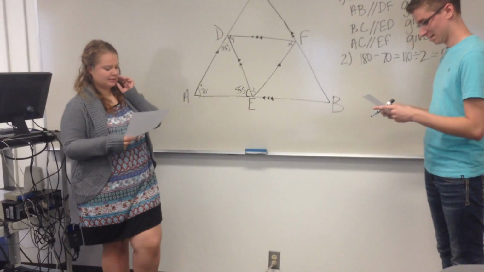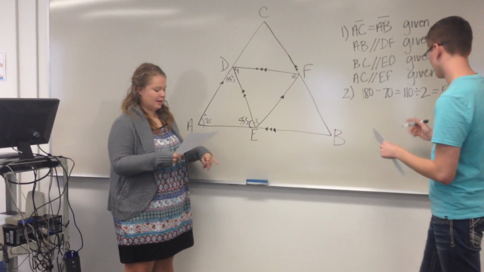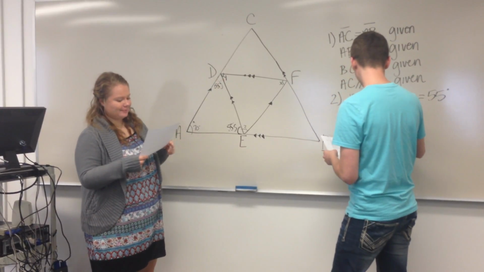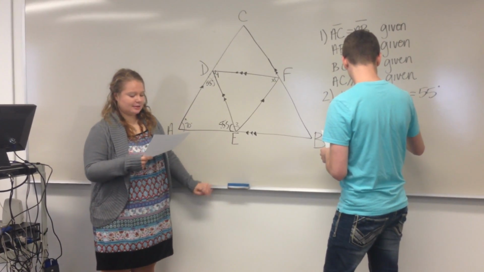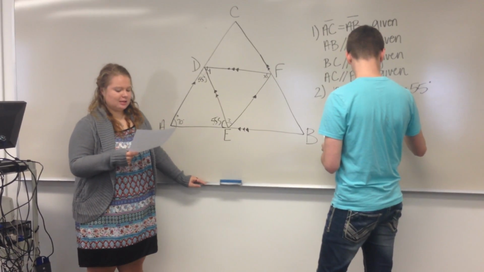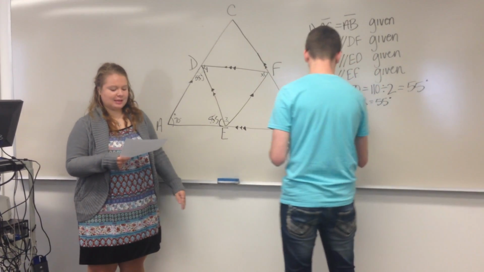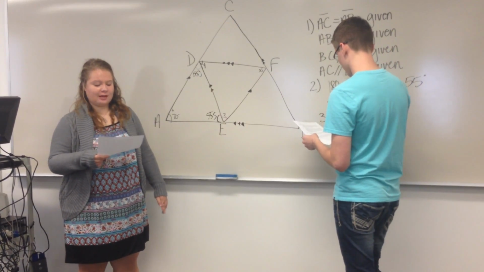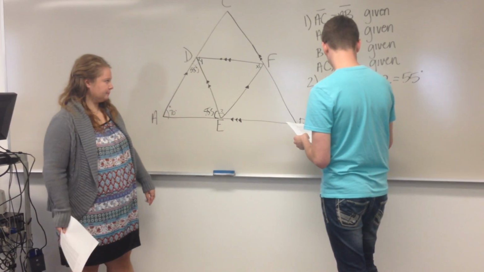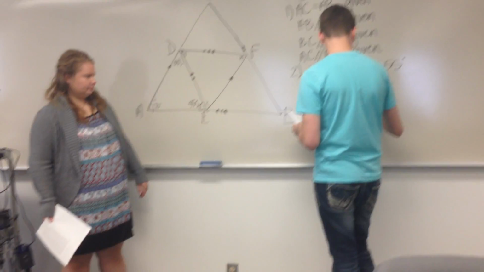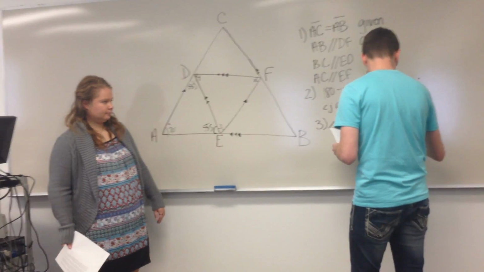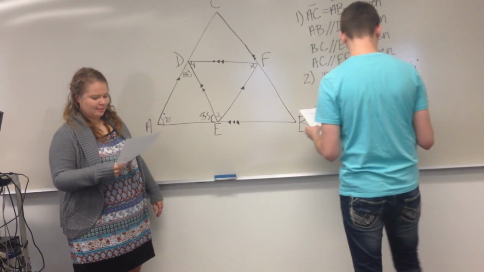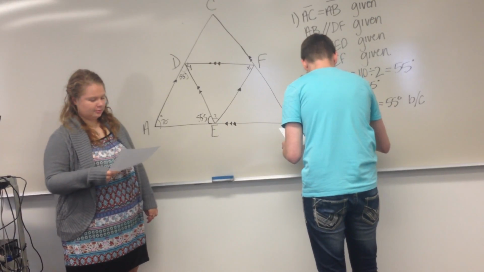Okay. So since angle S is 55 degrees, this means that angle Y, which we need to label up here, is also 55 degrees because of the theorem of alternate interior angles. The same rule applies to angle Z because angle J is its alternate angle. This means the angle measure of angle Z is also 55 degrees. Alternate interior angles.